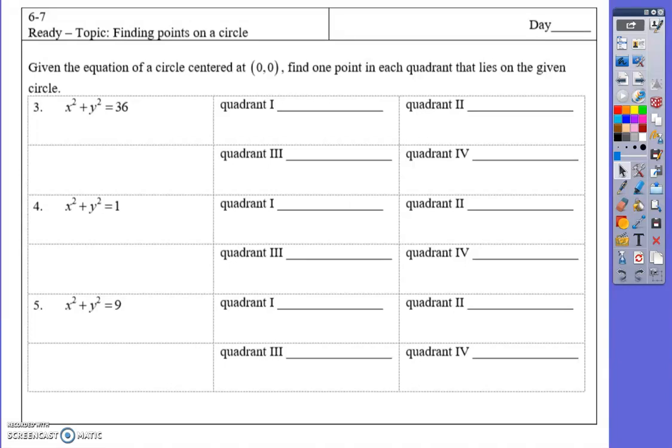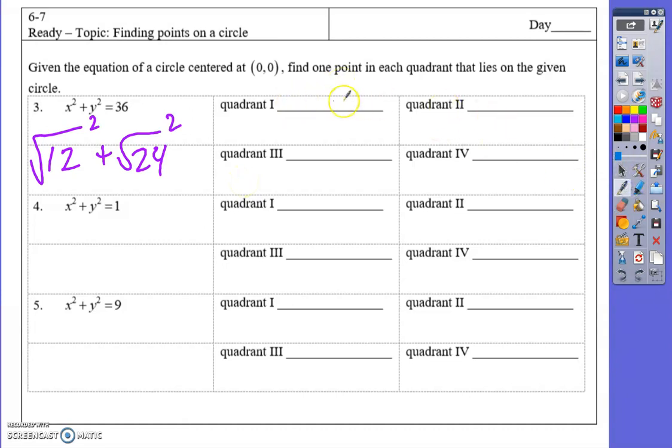Alright, so we're finishing up 6.7, and we have our circles that we were doing yesterday as a warm-up, so we need to find the points on those circles. Again, you're looking for two numbers that add up to 36, that once you square them, they add up to 36. So if you pick two random numbers that add up to 36, like say 12 and 24, you could use the square root of 12 plus the square root of 24 to square those both. You would get 36, and that's the idea. You can be more creative than that, but that's your basic plan.